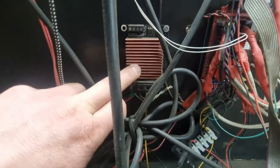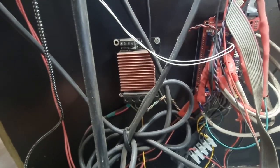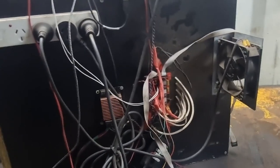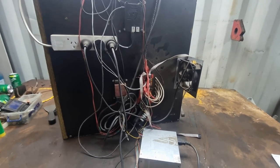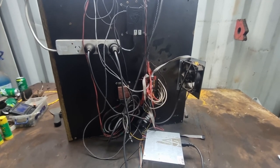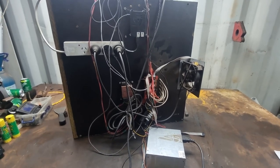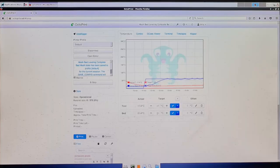The Raspberry Pi sends signals to give PWM — pulse width modulation — to the transistor in here, which controls the bed temperature. There are also two more transistors in there that control the temperature of the hot end. The hot end needs to be kept at a consistent temperature, same as the bed, for the plastic to flow properly. It pulses that 12-volt supply, and that's how it controls the hot end temperature.